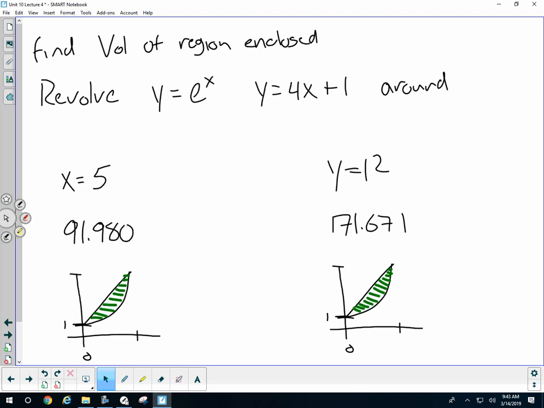Now, am I going to sum up all these cylinders up or left and right? Up. Horizontal. What's skinny about this line? It's got a long width. Okay. It's got a very skinny height. So that's telling me dy. So y starts at 1, goes here. Which means it's not going to be 5 minus 4x plus 1. It's going to be 5 minus x equals whatever that equation is.